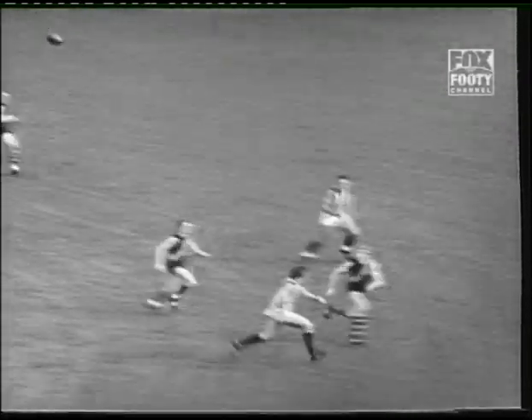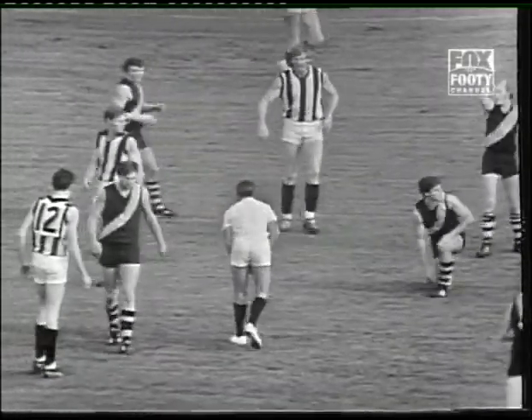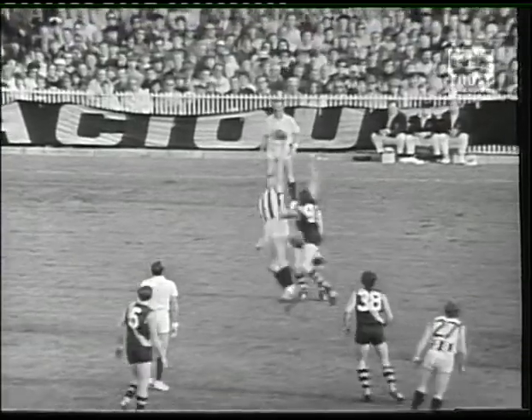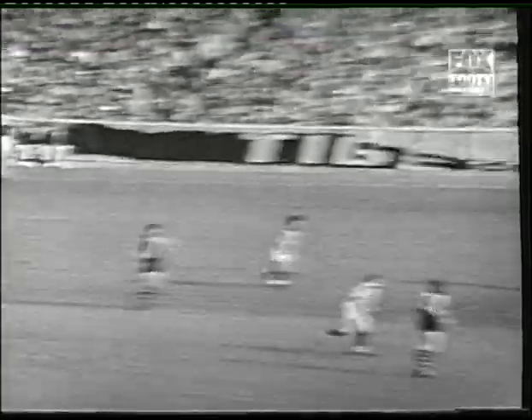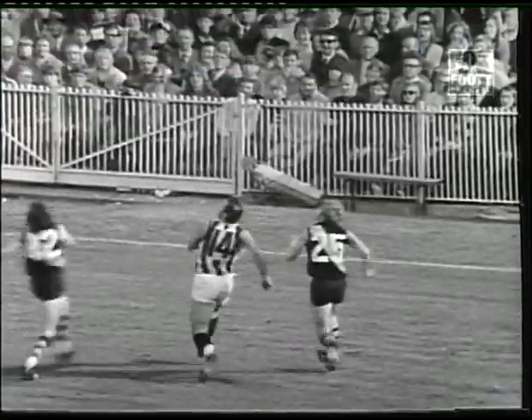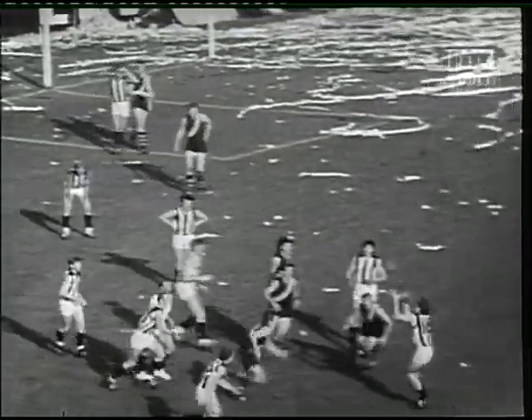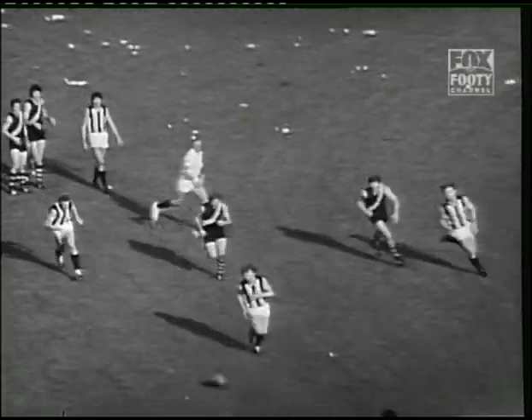Taken by Max Richardson out to the forward line, McKenna's running up. Umpire Peter Shields has to bounce it. Half forward flank with the Magpies in attack as Lenny Thompson goes up and perfectly down to Richardson. Richardson down to the pocket and big Graham Jenkins again — shoulder to shoulder stuff. Magnificent final football. Len Thompson thumps it out to Max Richardson in a flush, and it goes out.